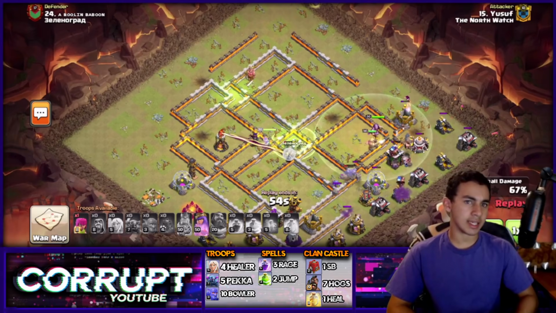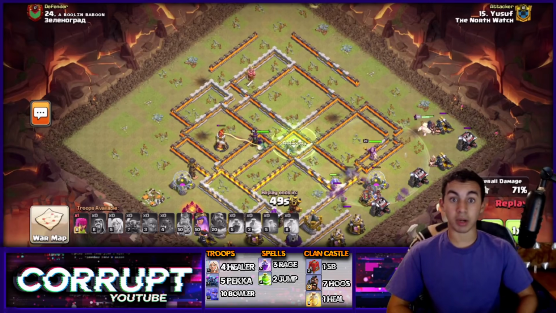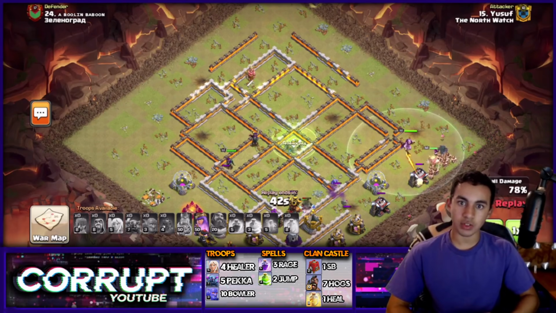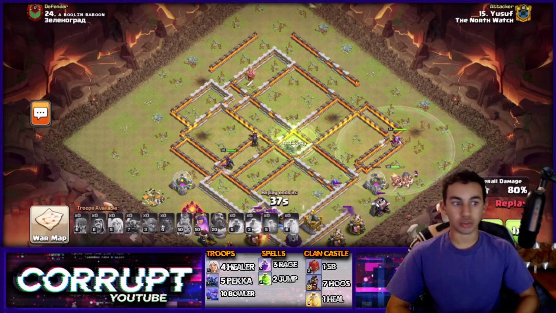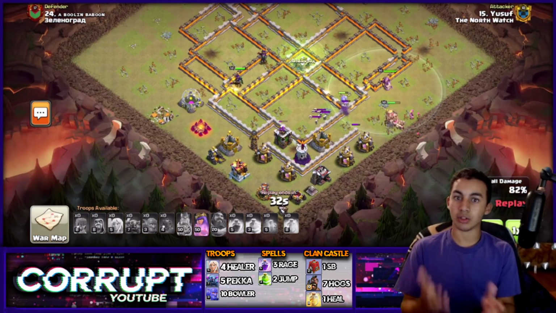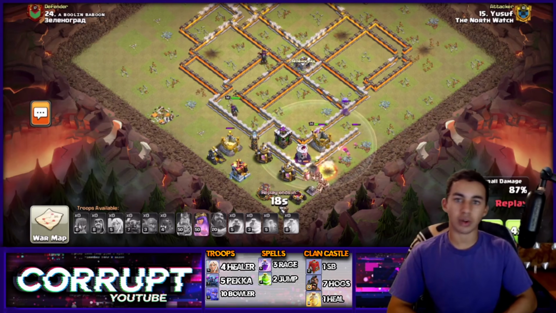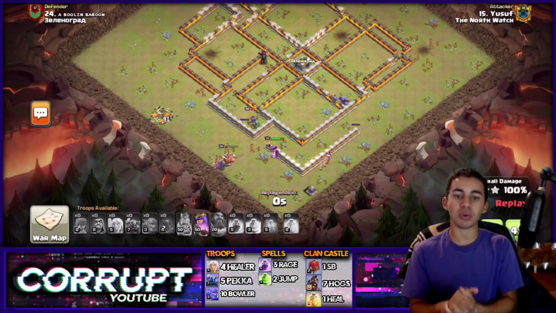You don't really need a stone slammer with this attack, but if you want a siege barrack or a stone slammer, then feel free. But just remember that if you're bringing in the stone slammer, you're not bringing in hogs, you are bringing in loons. That means you will need a haste spell. So just keep that in mind if you decide whether you want to use the stone slammer with loons or the siege barrack with hogs. That way it gives you guys a little bit of variation when you want to try out this attack.